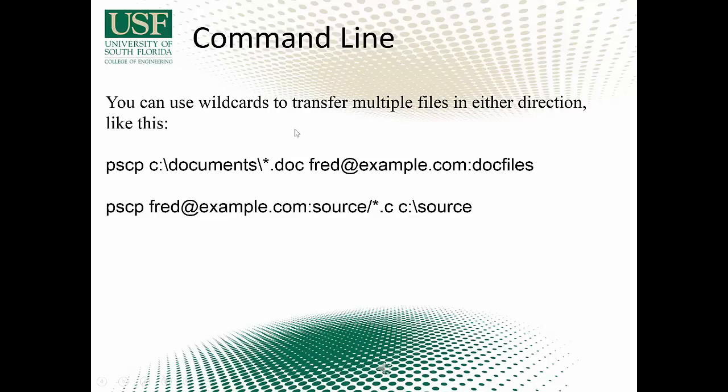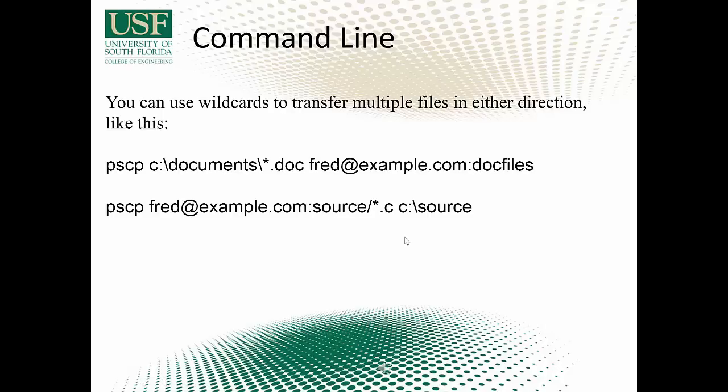And of course you can use wildcards when you're doing your copies. So in this case we're doing a copy, and what we're copying is all the files that are C files, and we're copying to a local directory called source on Windows. And you can see here we're using Fred again, we're using the server example.com, in the source directory, all the files that have an extension of C.